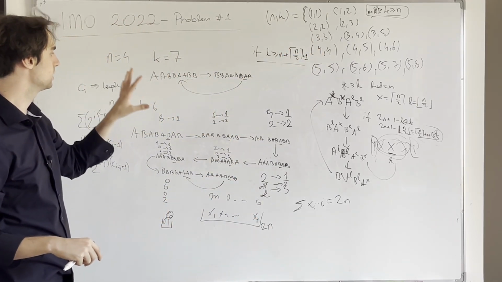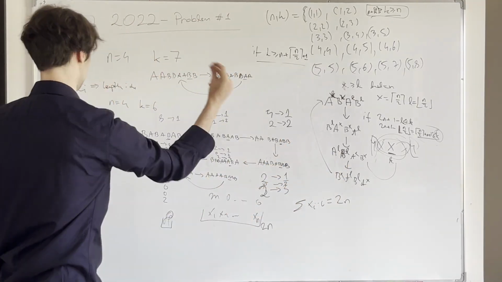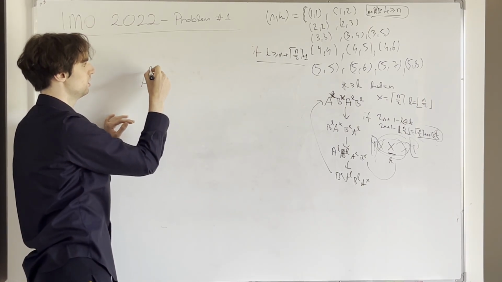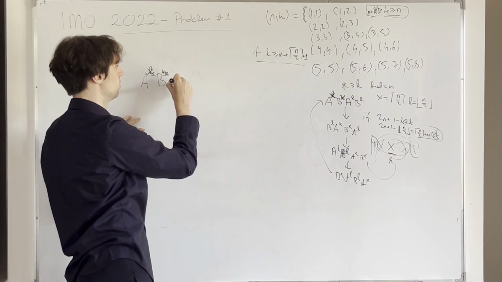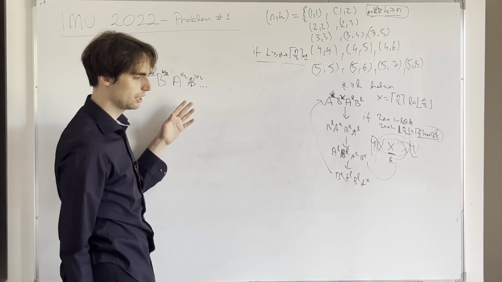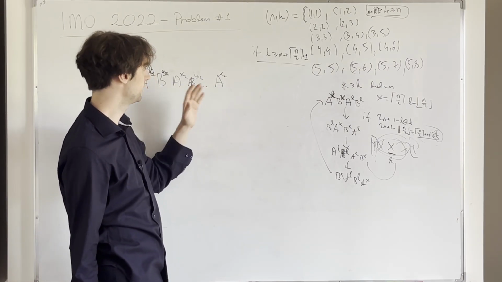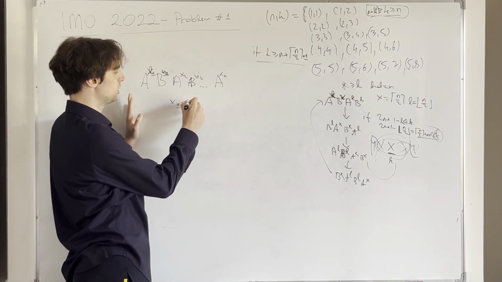Now, in general, let me clear this board up a bit. What I'm going to have is some chain of A's, let's say x1 A's, then y1 B's, then x2 A's, then y2 B's, and so on and so forth. And if I'm ending with an A, say there are d A's, I'm ending with an A, what will happen? I'm assuming x1 is less than n.